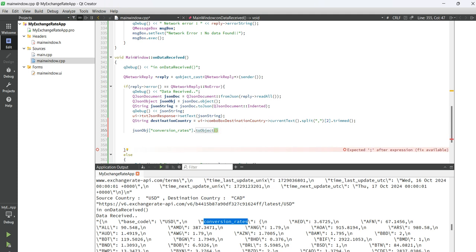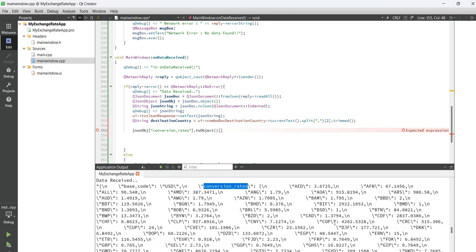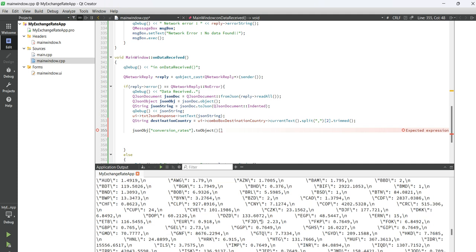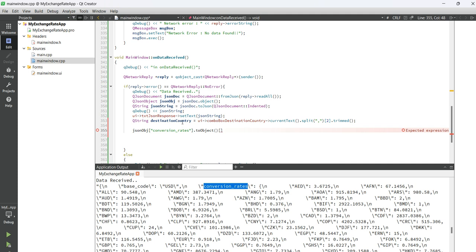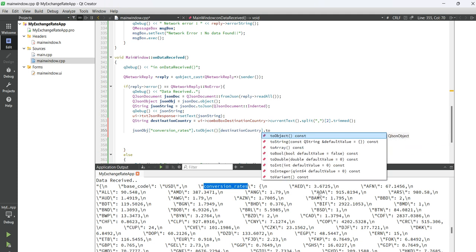And then inside this, I need to pass the destination country code. We are getting so many countries, and this is part of it, there are many values. So I'll pass the destination country code here, and then this should be in double, so I need to convert it to double.